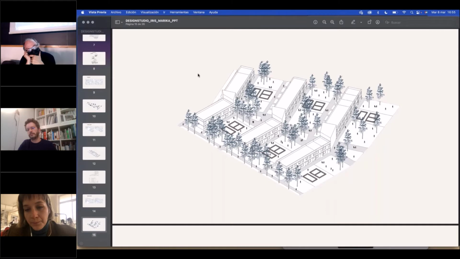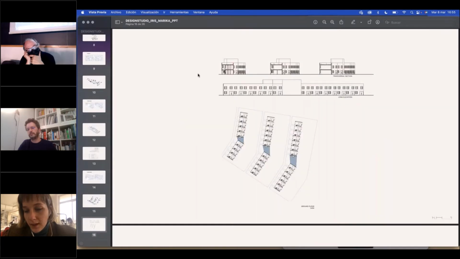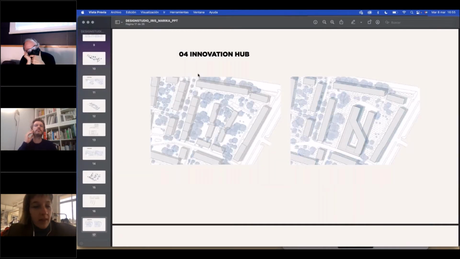Again, some more plans. You will have these central pieces that would be a bit higher than the actual living spaces. There you could grow crops, so the community living there could take care of that and work on them. And then I think this is the last one, the innovation hub.